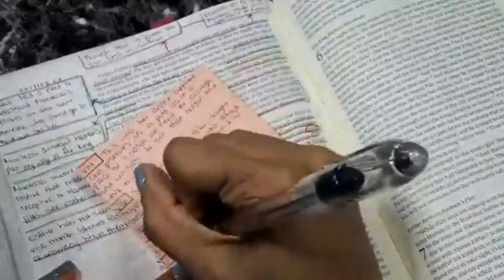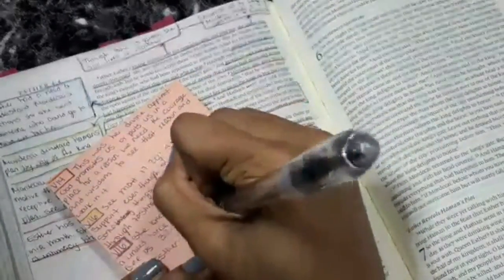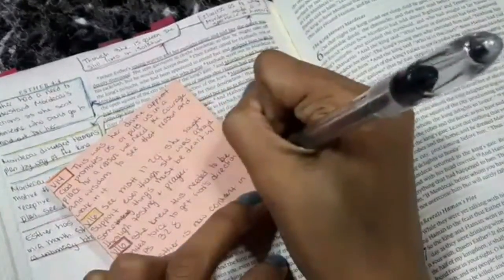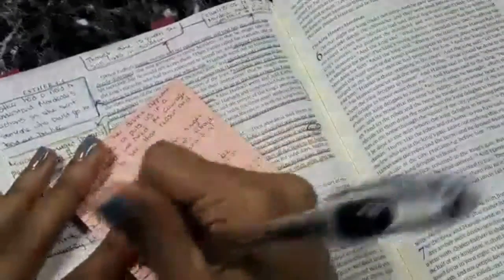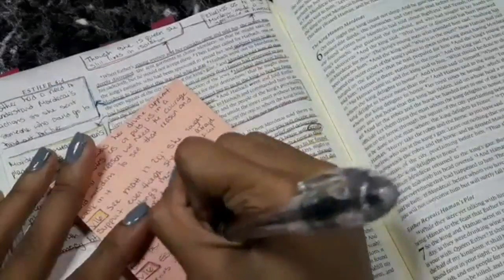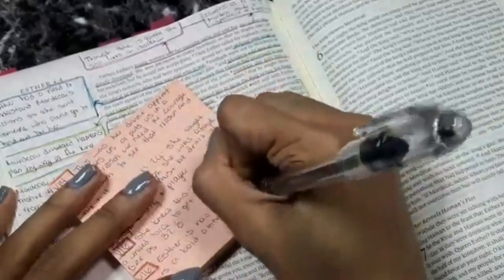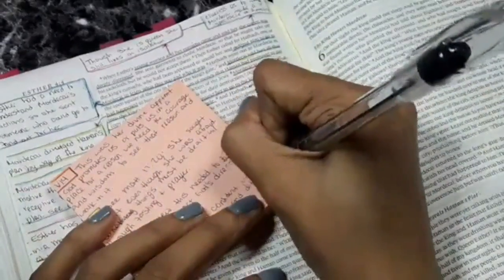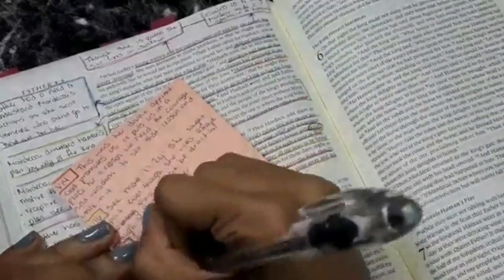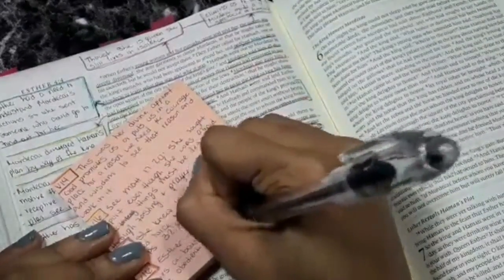Esther is now confident in God. Carries a bold attitude. And determined to be obedient no matter the cost.